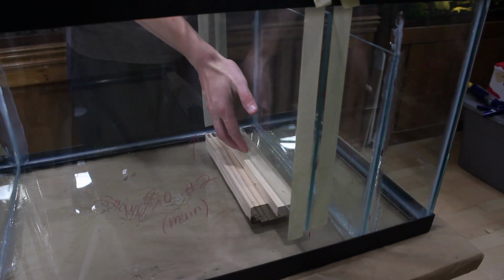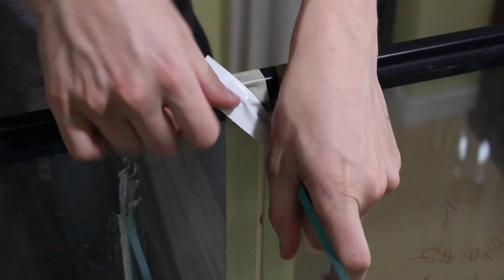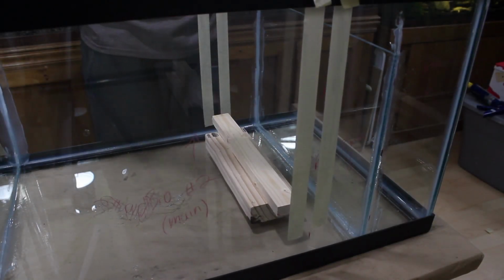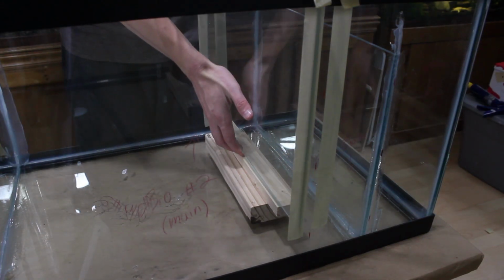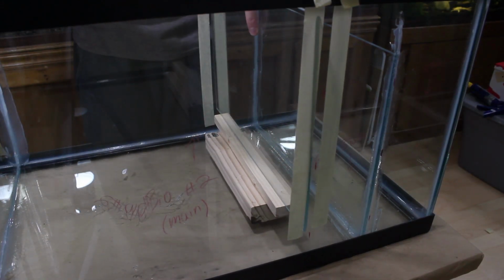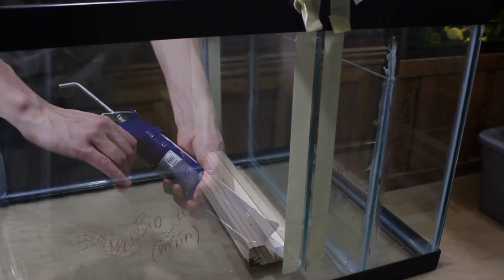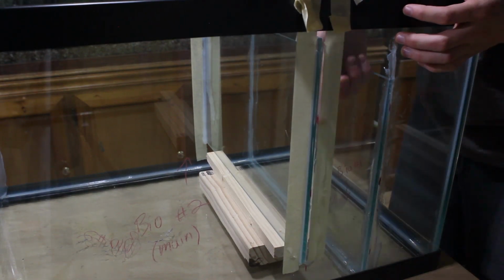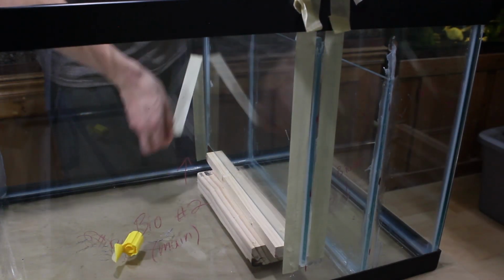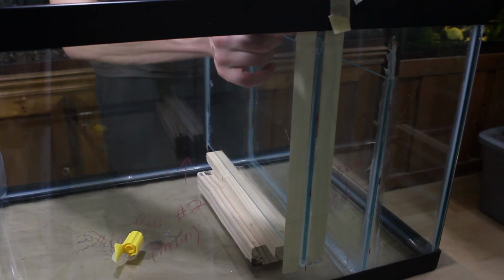I'm simply using some scrap pieces of wood. I also recommend anchoring the glass in place with something like this Gorilla Tape. You have two options when applying the silicone for the floating baffles. You can put the glass in place, anchor it with tape, run and smooth the silicone beads, and remove the masking tape. In doing so, the silicone will actually seep in between the panes of glass.